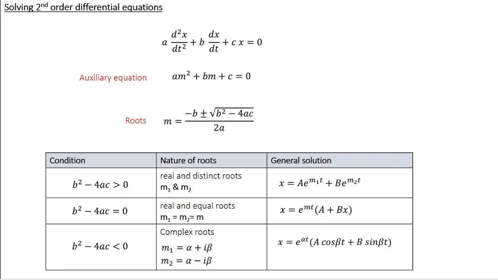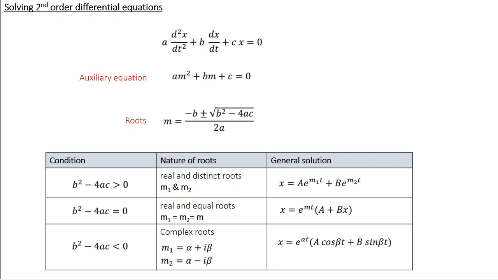But on the other hand, if this factor alpha is 0, then you have only a sinusoidal function here, so you get an oscillatory behavior with constant amplitude. And you will see later that this is the basic difference between a simple harmonic oscillator and a damped harmonic oscillator. In the case of simple harmonic oscillator, this factor alpha is 0, so you have a constant amplitude oscillation. On the other hand, in the case of a damped harmonic oscillator, this has a finite value, so there you will find that the amplitude of the oscillation is decreasing as the time progresses.